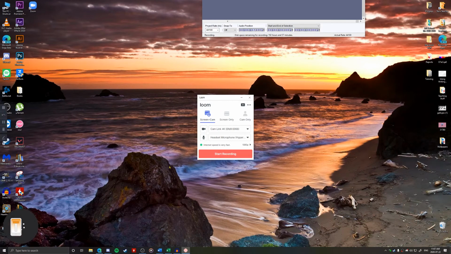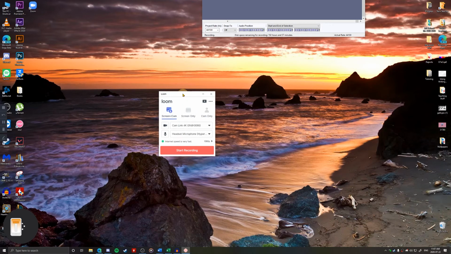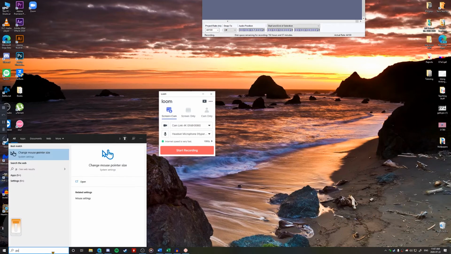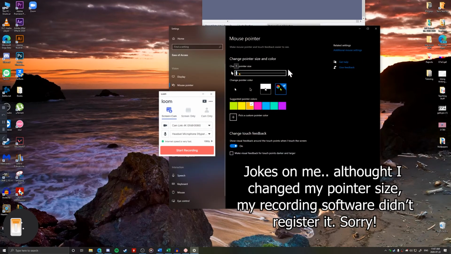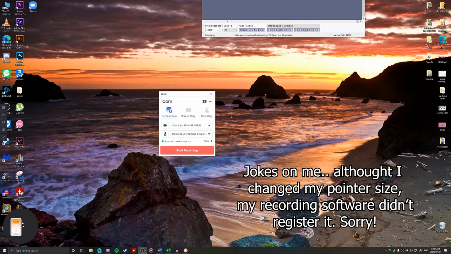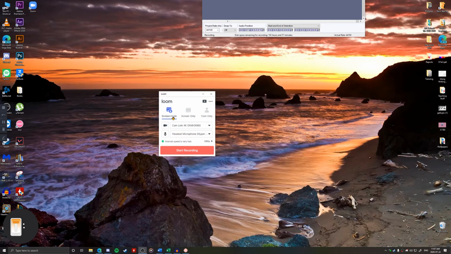In this case, when I run it, it opens up to this default tab. Now, this window here in particular, I'm going to make my pointer a little bigger so you can see what I'm pointing at here. It gives you really three options. You can record the screen plus the webcam. Now, my webcam here is loading. It's not going to load because, again, it's conflicting with the program that I'm using. And you can move this around really wherever you want.